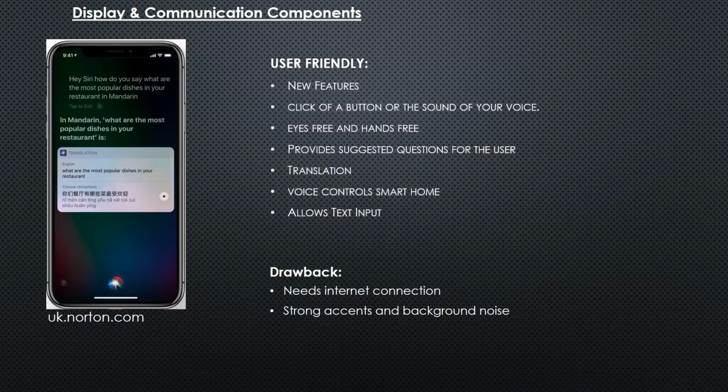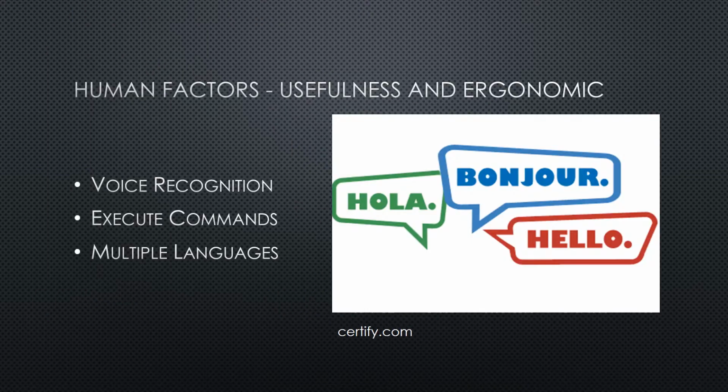It does require a constant internet connection, and also strong accents and background noises can impair the functionality of the device. But like I mentioned previously, the text inputs help alleviate some of that problem. Now, discussing the human factors, the usefulness and the ergonomics of using Siri. Voice recognition is the biggest reason that Siri is useful. Much like a personal assistant, you can tell her what to do and she'll be able to execute your commands with relative ease.